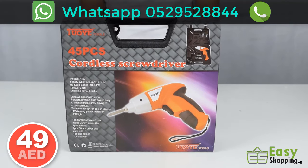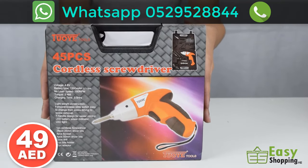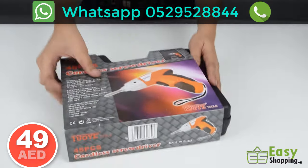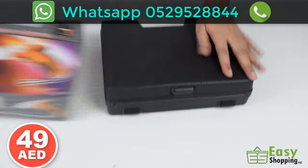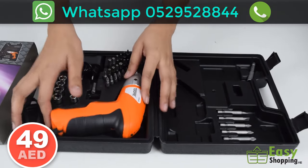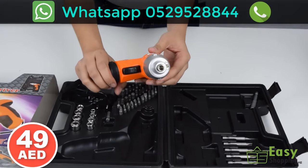Today we bring you this very interesting product, the cordless screwdriver. So let's check this one. Just remove this cover and open it like this. So now you can see the 43 driver bits, and also it is a very handy and rechargeable screwdriver.